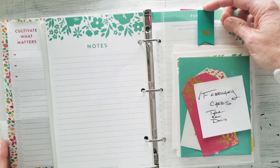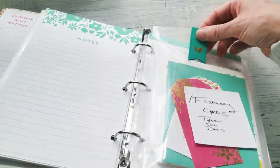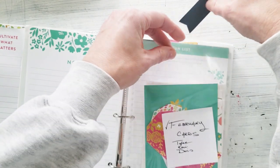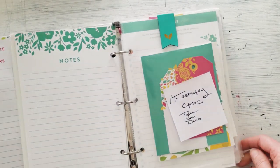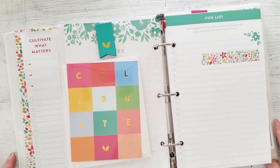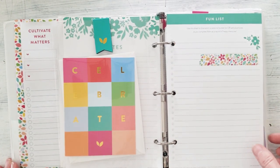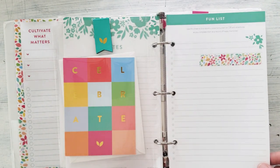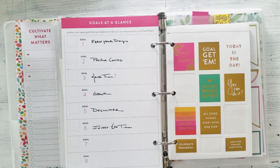I really love these magnetic bookmarks — they do great on the page protectors to keep items from sliding out. When I have them on top they hold everything closed really well so nothing falls out. I also have some gift tags in there just in case. Here is a fun list page — another wild card page pack — I don't have ideas for it right now, but on the back side I put my goals at a glance for the first quarter, so I've got those in here as well.